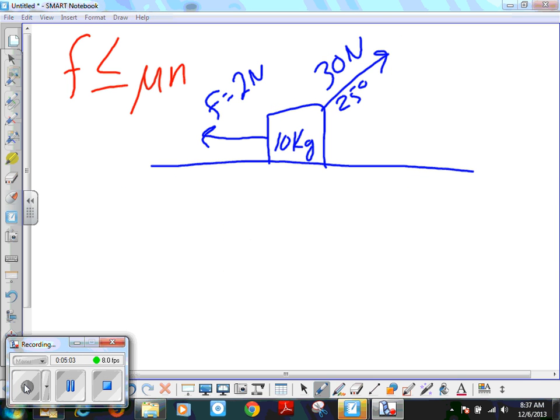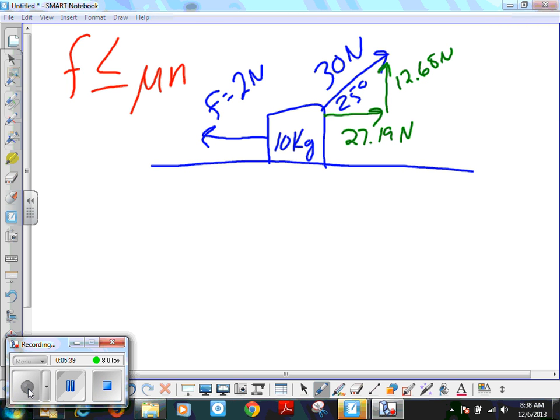Okay, here's our next question. We've got tension at 25 degrees with a tug of 30 newtons up and to the right. And then we have our frictional force, which is going to fight against the movement, right? To the left. Question again is, what is acceleration? Change in velocity. So the first thing we got to do is figure out this piece and this piece. So the cosine of 25 times 30 and the sine of 25 times 30.